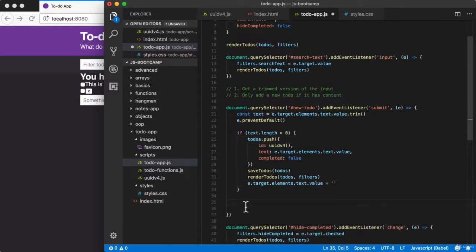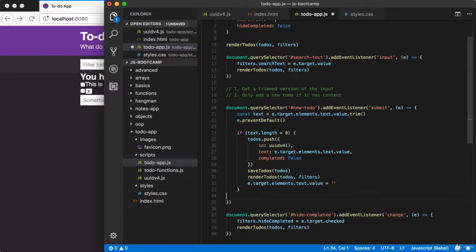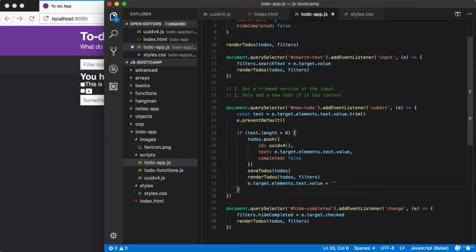I'm going to paste it in the if statement, and the last thing we need to do is actually use the trimmed version of the string for the text value. So right here, we can set it up, referencing the text variable. Now, when we have a property whose value comes from a variable with the exact same name, we can use the ES6 object definition shorthand, and we can set it up just like this.